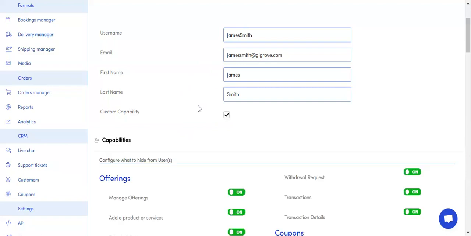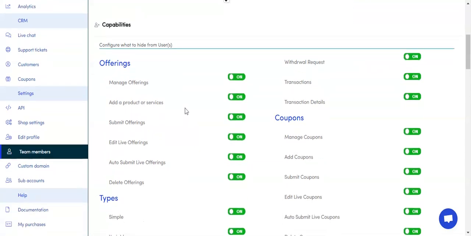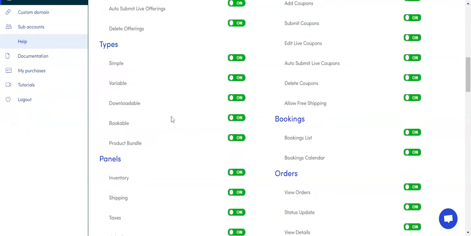So next up, we want to add custom capability for this user. We want to allow them some access to your gig store, and we want to prohibit them from some parts of your gig store. In this case, restaurants probably don't need downloadable products.